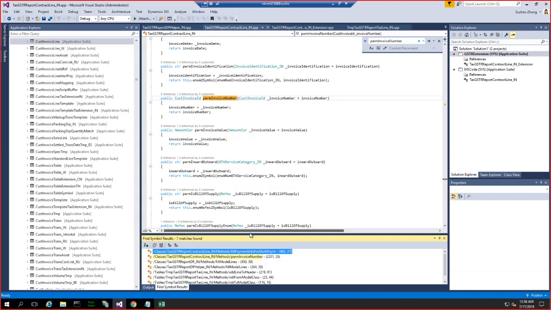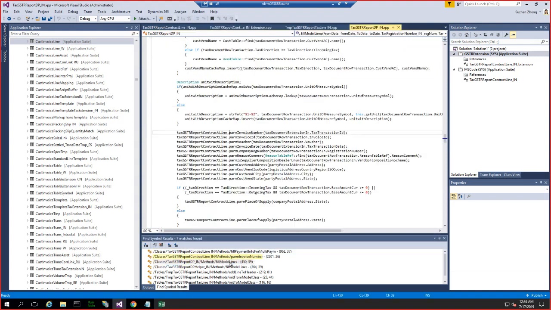It's being set here, field data model. So it's filled from this table, text document extension underscore IN dot text trans ID. And this field actually comes from the GST number sequence. Now what you want is to put the invoice ID into the report as well.